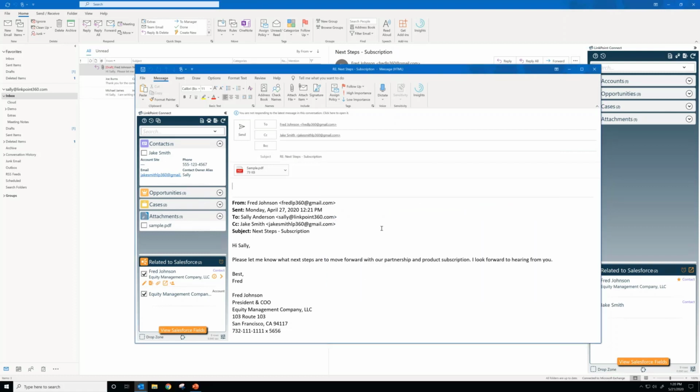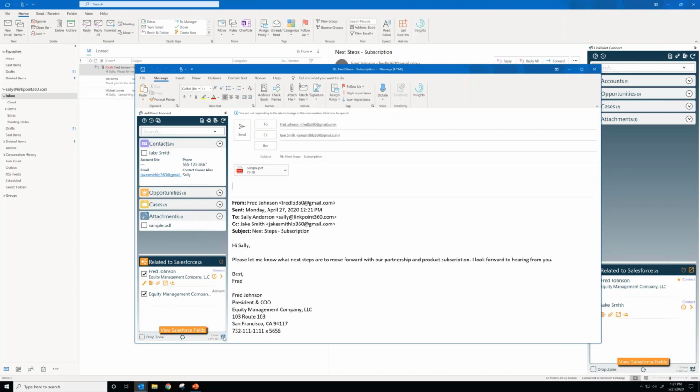Now, I'm working on an outbound email. You can do this in your inbox on an inbound. I just happen to be showing it to you here, but if you just want to update how an inbound email looks, it works exactly the same way. I think that feature is super helpful. It is not on by default. So if you like what you see and you're not seeing that happen on your computer, you have to go and turn that on. So let me show you where it is.